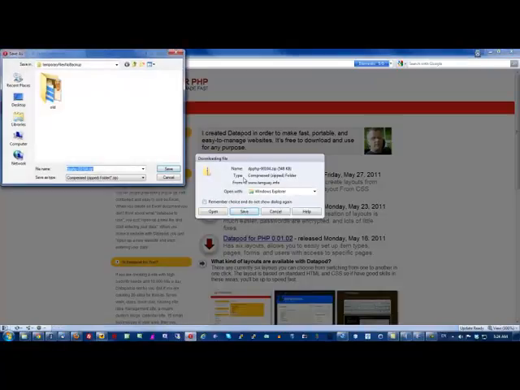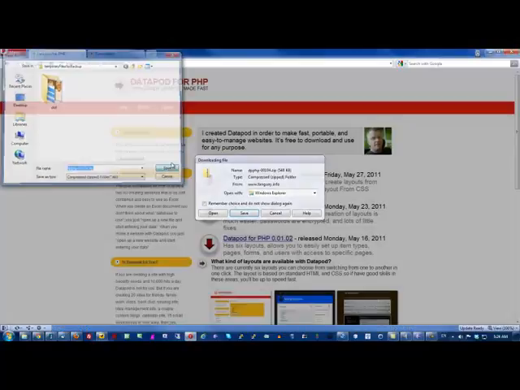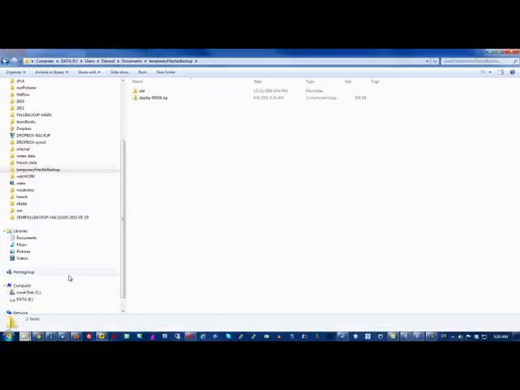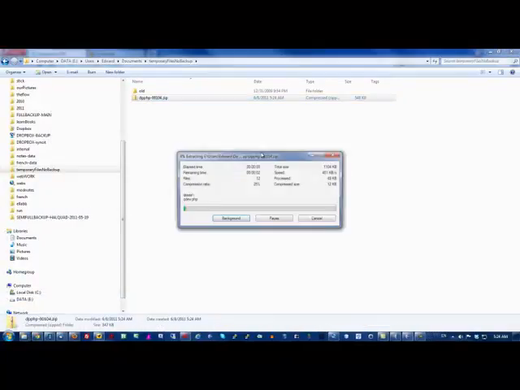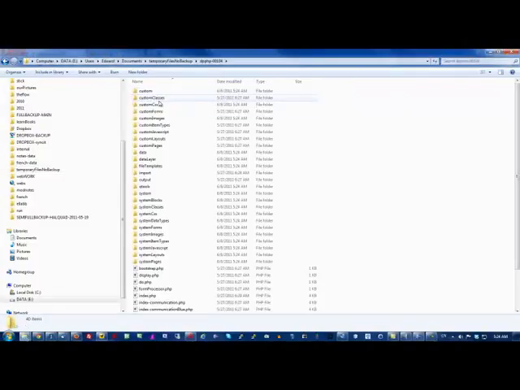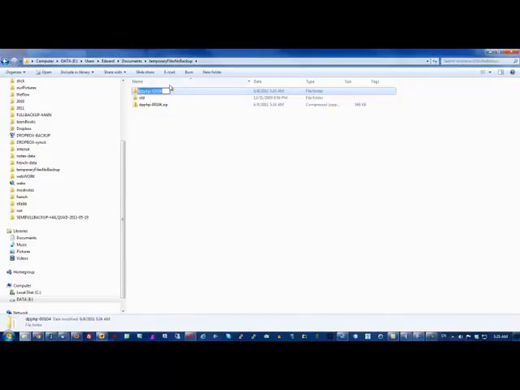Save. Yeah, go ahead and save it here. And then go there, and you will have a zip file. Just unzip it like this. And then this, if you look inside, is a website. It's a PHP website. So rename it to, for instance, Video Notes. Cut it, Control X, and then go to your PHP webs.